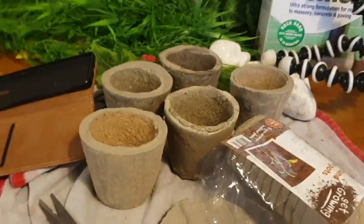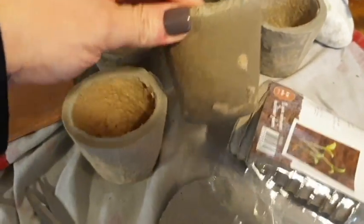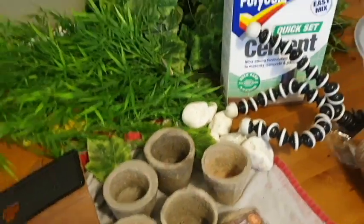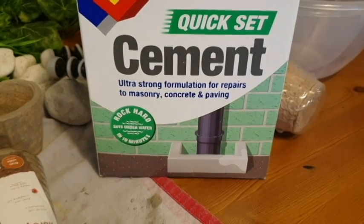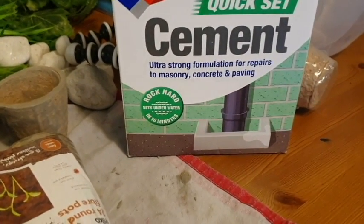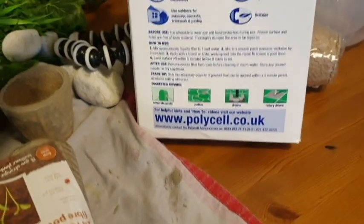Here are the pots I made yesterday. A couple turned out really cute, but a couple really did not go to plan, and a couple are still wet, and I'm not sure why they're still wet when it's a quick dry. Anyway, this is the stuff I bought. It is Polycell Easy Mix Quick Set Cement, ultra strong formulation for repairs to masonry. But of course, I just want to make pots. So this was from WILKO. You can obviously get it from hardware and department stores.